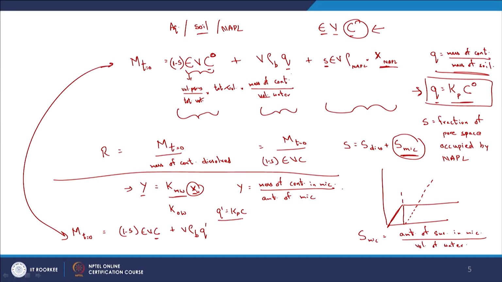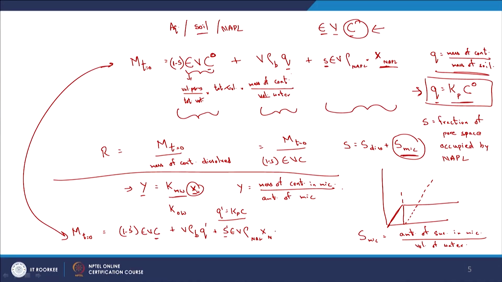What is Q? Again, it is the mass of contaminant adsorbed onto soil per mass of the relevant soil. That depends upon, or is in equilibrium with, the concentration of the contaminant in the water, that is what we have here. And if we still have the relevant NAPL, and X here, this S might decrease. Why is that? This S might decrease because as I add surfactant, some of the relevant NAPL will dissolve and move into the micelle now.